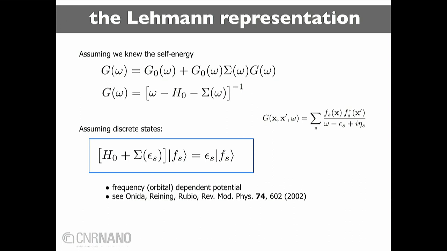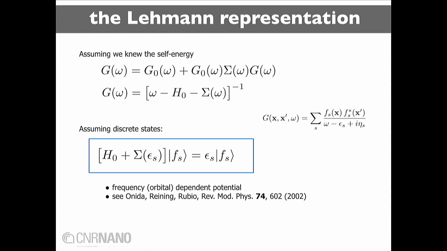Okay. So this is a definition. How can we compute this quantity? I'll assume you are familiar with this equation here, that is the Dyson equation for the Green's function. So if you want to compute your Green's function, you can start from the knowledge of G0, that is, in this case, the non-interacting Green's function, where we have simply dropped the interaction. But in principle, we could use any reference Green's function, paying attention then to get rid of the extra potential we use here. But this is just a side comment. This is an exact equation for the Green's function that can be computed if we know the self-energy. This would be the third part of my talk, so just bear this in mind for the moment.